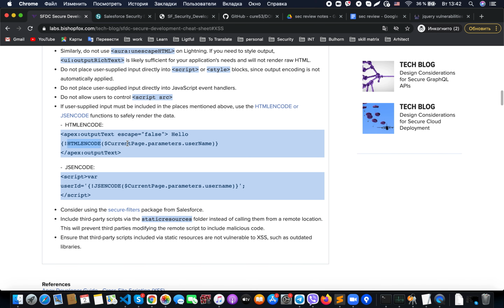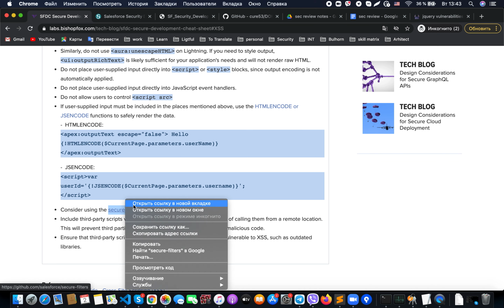Okay, so one more recommendation from Salesforce: we could use the security filters package from Salesforce.